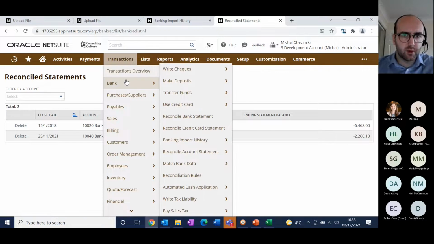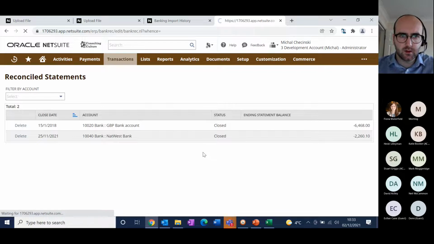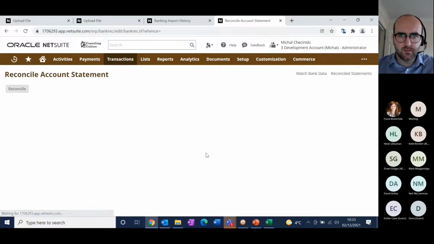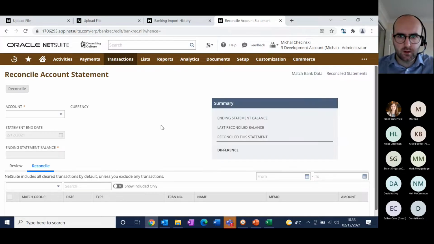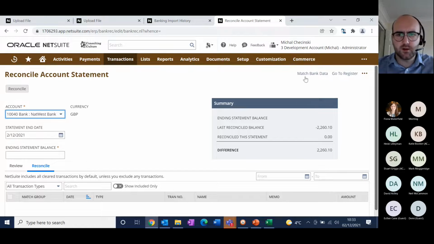These kinds of reports, in terms of reconciled statements and transactions, can be found on the reconcile account statement page as well. If we select the bank account, you can see on the right hand side we get a few options here.